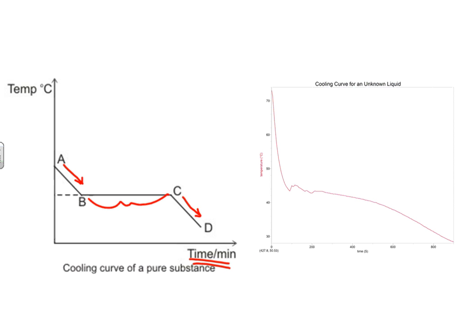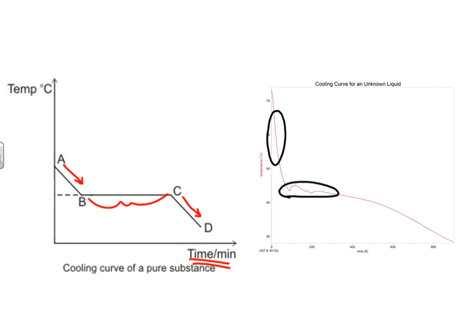If we look over on the right, this is a typical cooling curve that we might observe in the lab. Notice that the lines aren't quite as precise, but we still have that general decrease happening. There's some sort of a plateau occurring in here. Stirring, or not getting particles to reflect a good decrease in temperature, all that kind of stuff is factoring into not having a perfect plateau there.